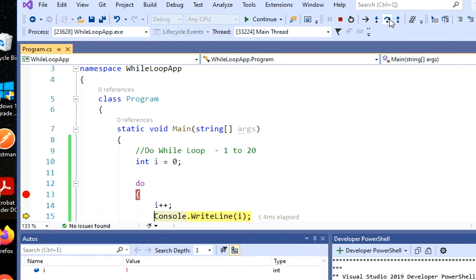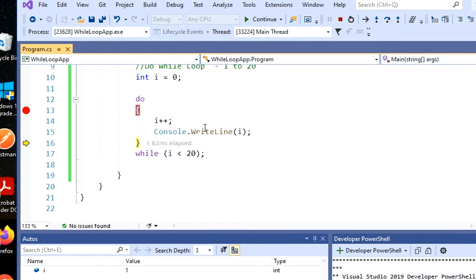So if you do it again, what's going to happen is that it's going to go again and start from the do and add another number here. So let's just step over again, and then I'm going to have my number 2. We can still do the same, and then we're going to have my number 3 now, and it's gonna do the same basically all the way until 20. So that's basically the whole idea of the loop.